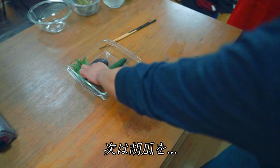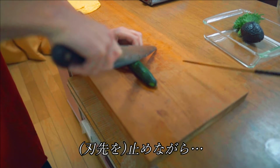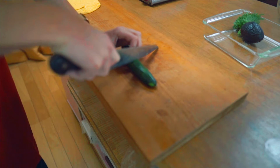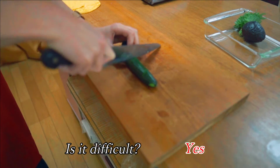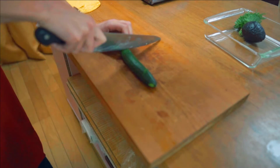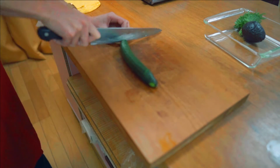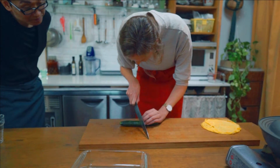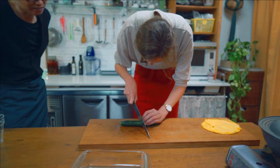Okay, next, cut the cucumber. The cutting technique is important at this point. So don't move that part. Stop. Yes. Okay, so like this. Yeah, difficult. Change side. Change side. Okay, how is it? Really nice feeling. Good sound.